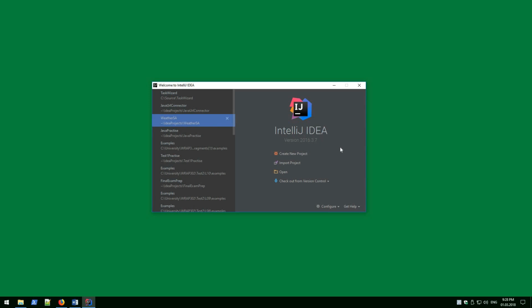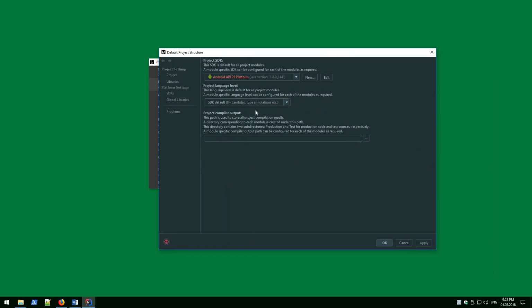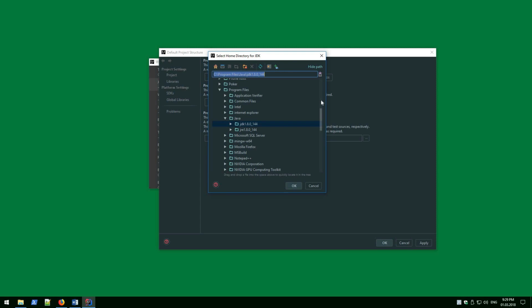Alright, before we get to creating a project or anything like that, we first need to set up our SDKs so IntelliJ knows what language we're going to be coding in, and it's got all the tools needed for that. So if you remember, that's our Android SDK and our Java SDK. So first things first, we need to get our Java SDK set up. So we're going to go configure, project defaults, project structure. This little menu will pop up, and normally it should be no SDK, and we'll need to create a new one. So we click on new, JDK, and we just point it to the location we installed Java to.